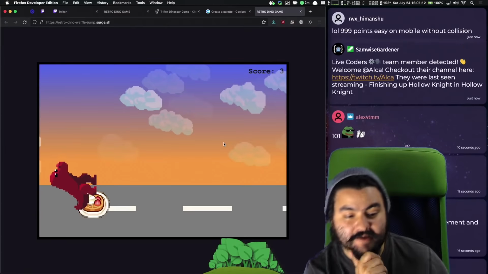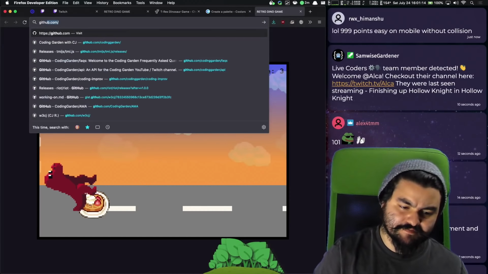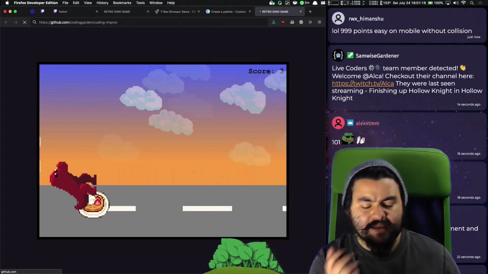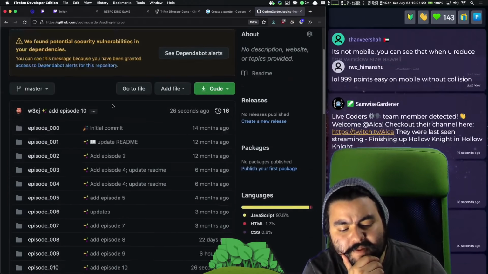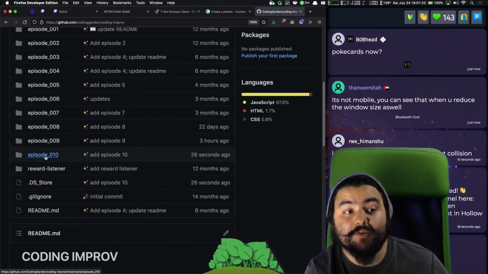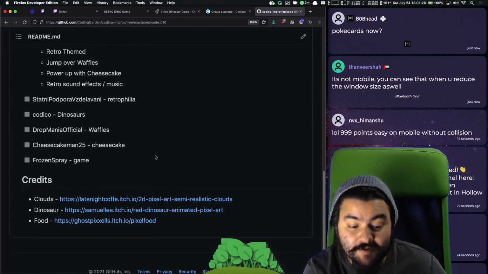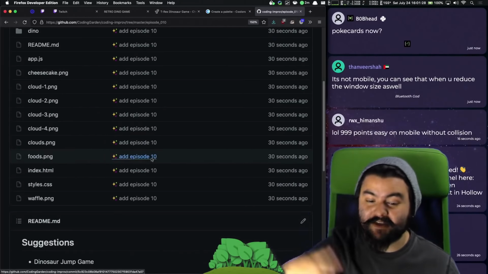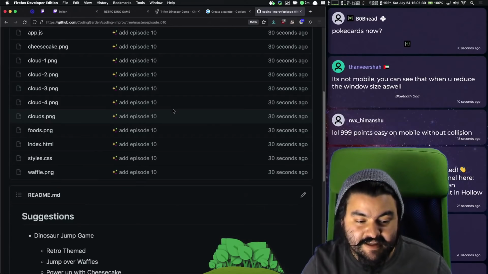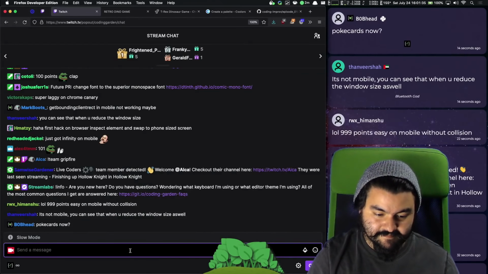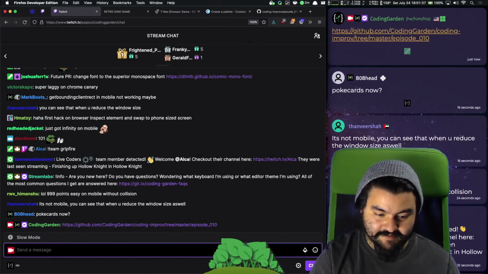What am I doing? Oh yeah, I was going to show you how to get to the code because you feel free to modify it. I'll say that you could open a pull request, but the main idea behind coding improv is I'm never going to look at this code again. So feel free to fork this, modify it, make it your own game, all that good stuff. But the code is here if you do want to check it out.